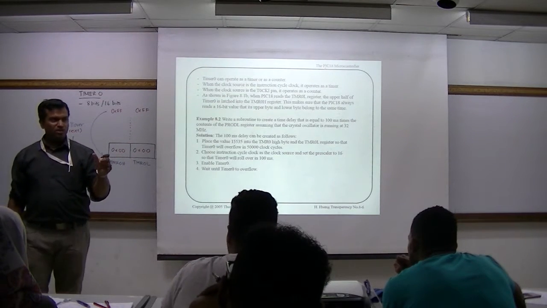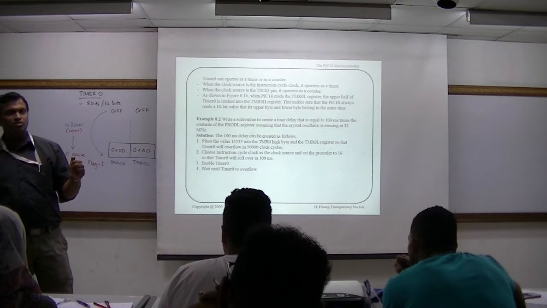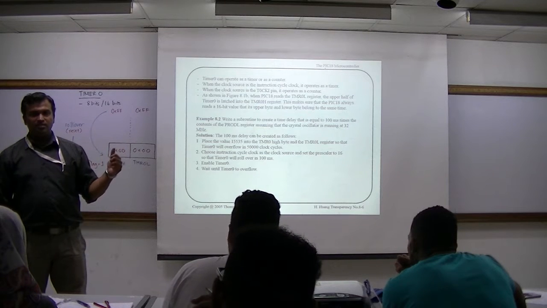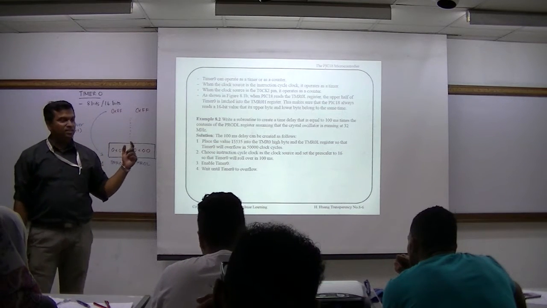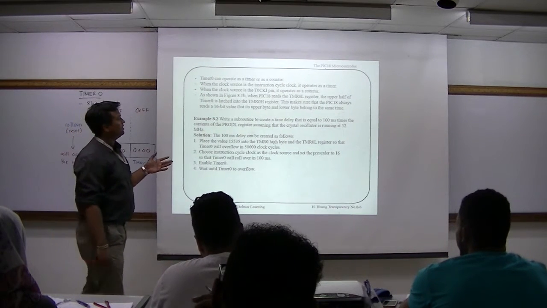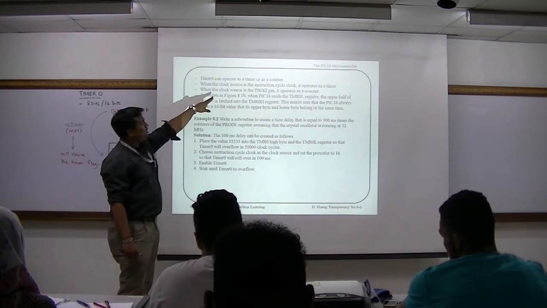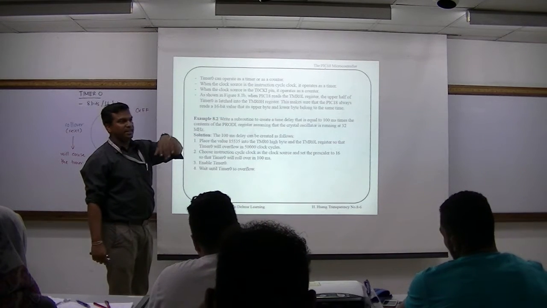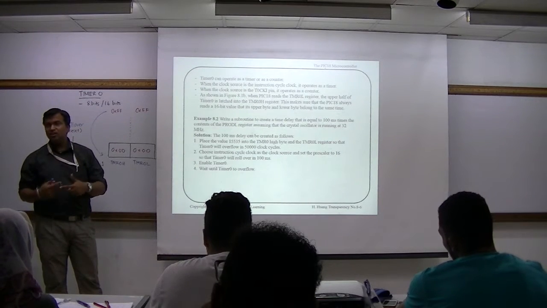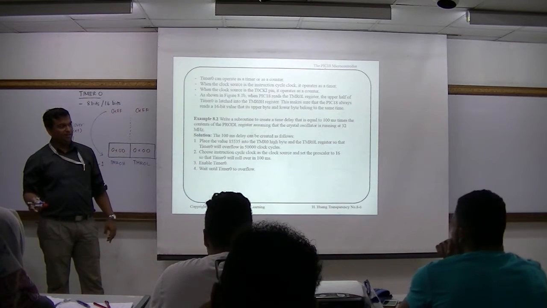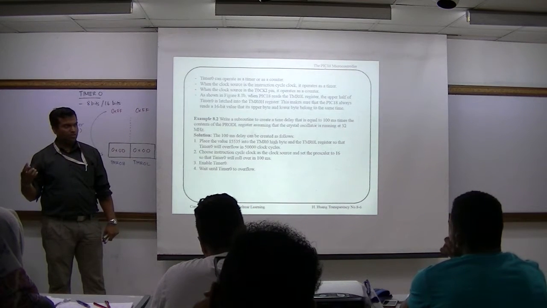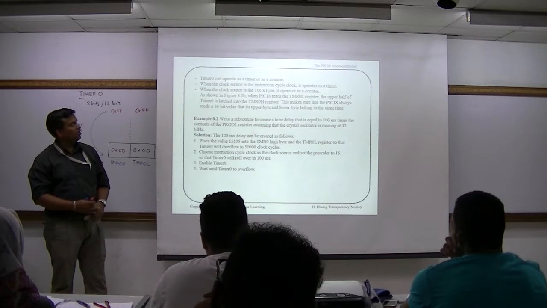Have you seen the digital counter? The ones they used to use to do road surveys and things like that. So that is something like this. For now, we are not using it as a counter, we are using it as a timer. So when the clock source is the instruction cycle clock, it operates as a timer. Whenever you are using the internal instruction cycle clock, you are using it as a timer, because a timer needs a base frequency, right?